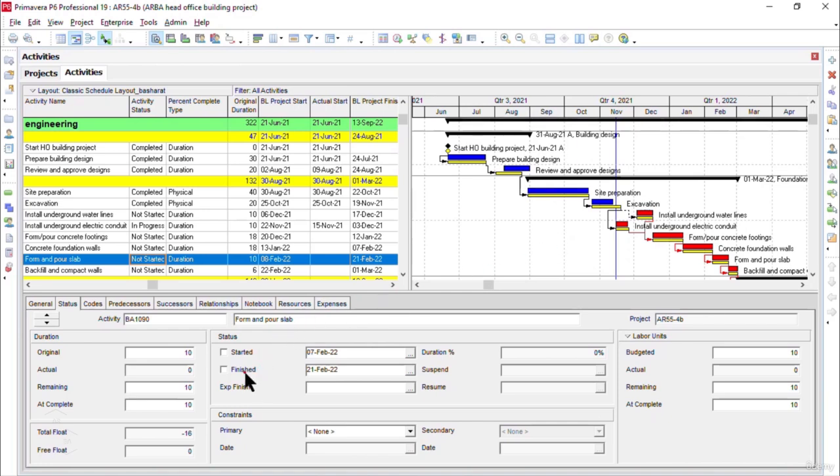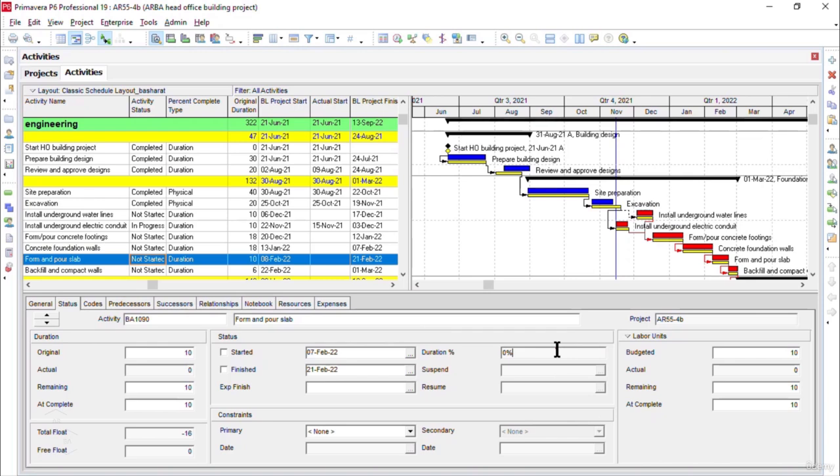First, we move our progress spotlight to the required status update date, and it will show us nicely the activities that are required to be updated here. Then we update the duration or the physical percent complete in the status tab.